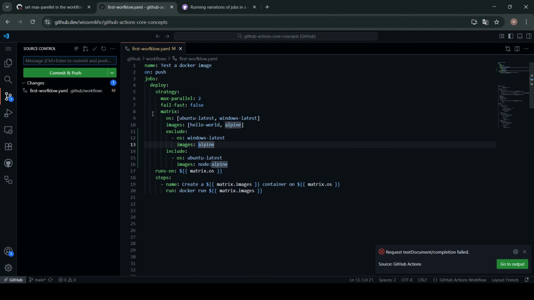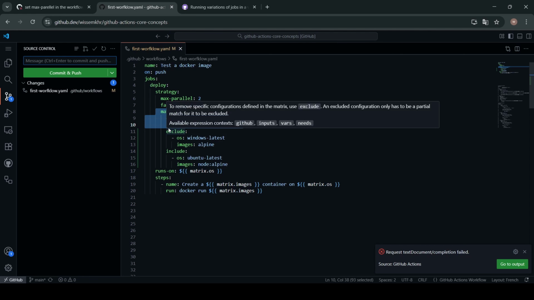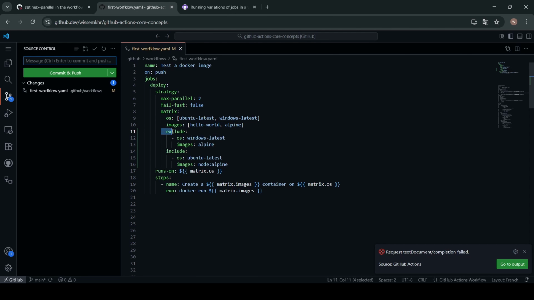So here we have this matrix with these 2 variables. Using the matrix, we will create 4 jobs because we have 2 operating systems and 2 Docker images. But here we have used the exclude option to exclude one job, which is the job that will be executed on Windows and using the Docker image Alpine. And we have included another job.